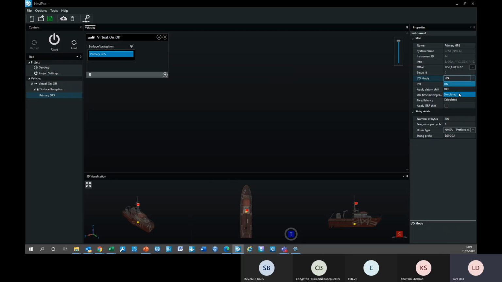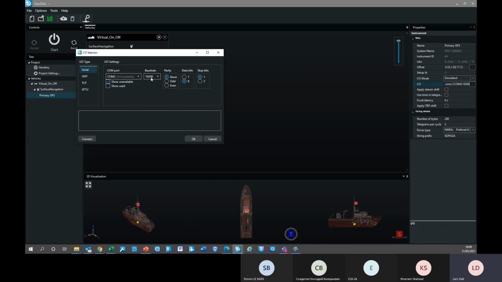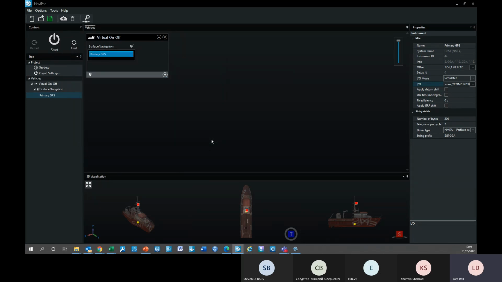You put it into calculated mode, and you don't have to have a physical gyro, but NaviPack will simply use the course made good to give you a gyro value. We'll put this one into simulated mode. If I wanted to, I could change the IO information here. I don't want that.